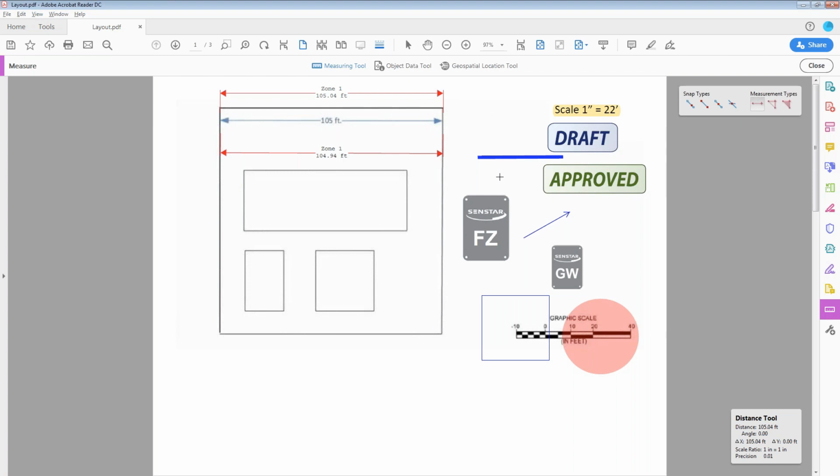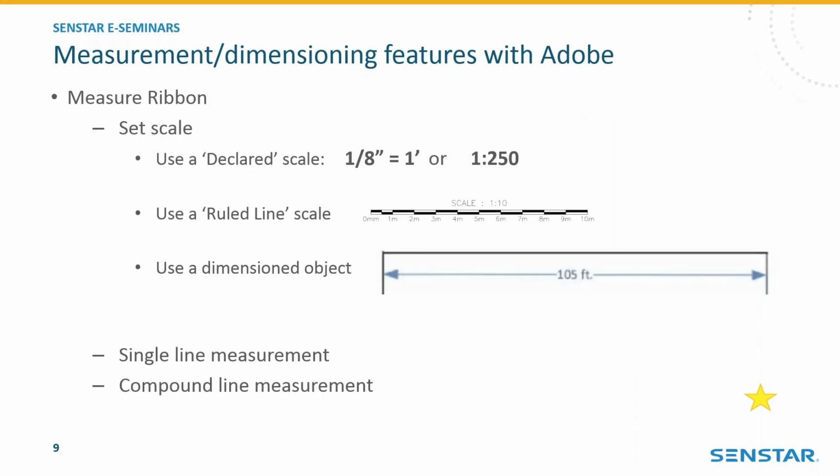Now, one thing I'll mention is that doing the scale of 1 inch is equal to 22 feet, or this graphic scale at the bottom, implies two things. When I print off this piece of paper, if I measure 1 inch on the page, I'm going to measure 1 inch on the screen itself. That has to correlate. In other words, if I was to take a screen capture of this particular screen and paste it onto a PDF and made it half the size, well, that scale is now changed by half. So I need to make sure it's a 1-for-1 ratio. If not, it's not going to work. The only time it is going to work is if I use this dimensioned object.